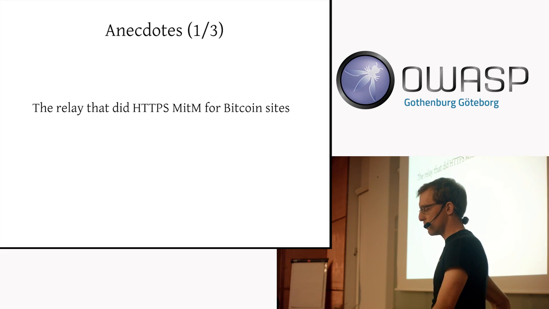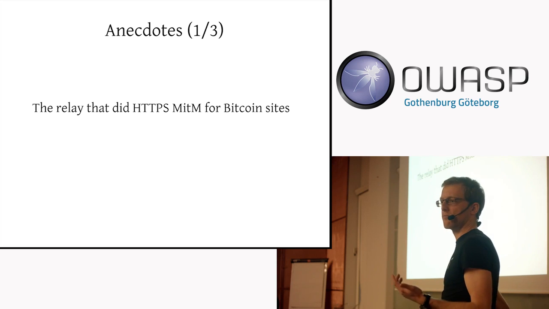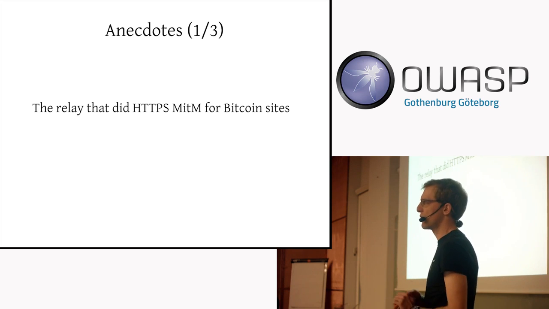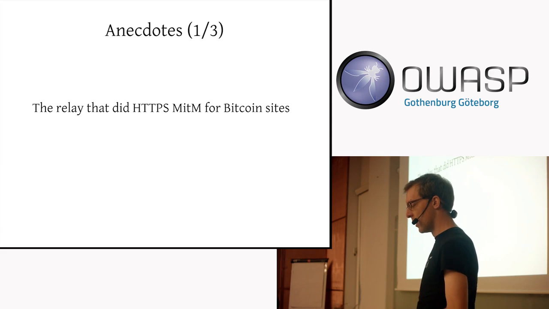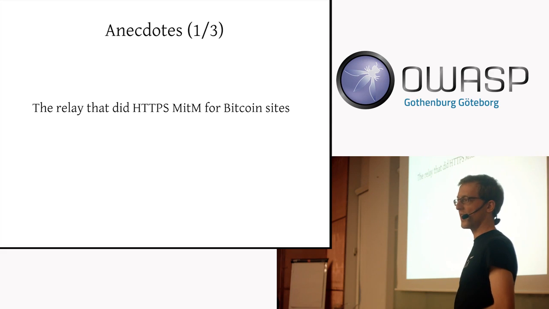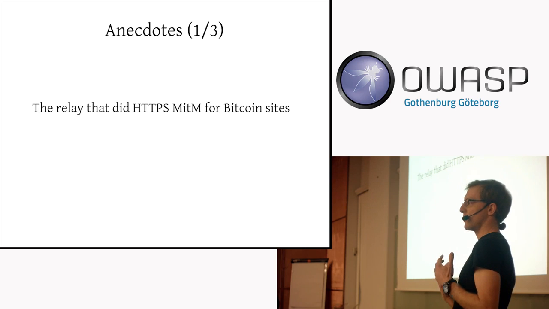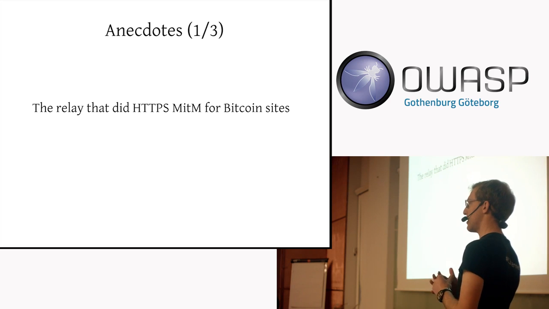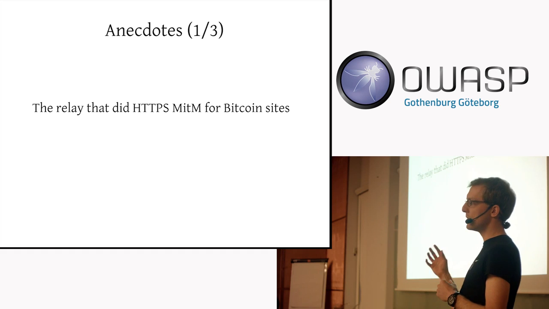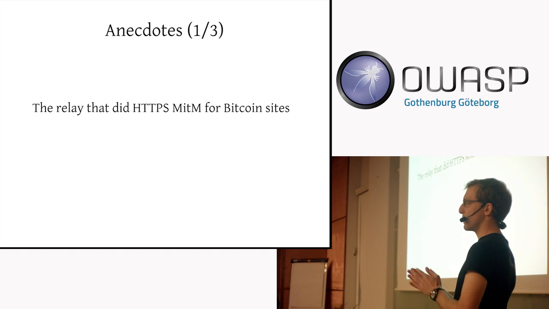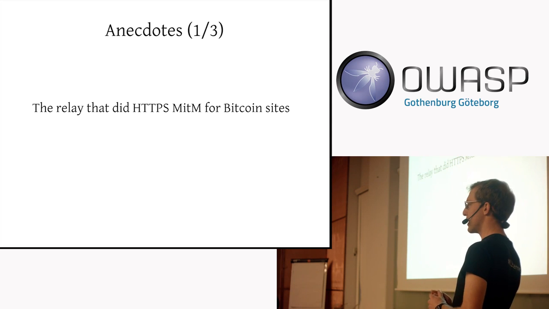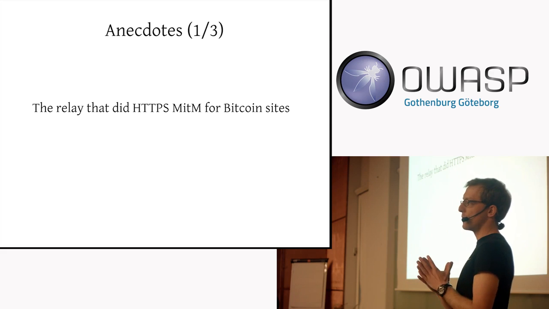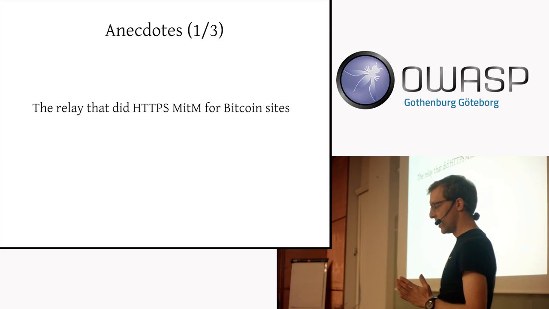And we got a response saying that, I don't know what's going on. I mean, there is this HTTPS man in the middle against Bitcoin, but I have no idea what you're talking about. And the person said, okay, I'm just going to forward this to my ISP and I'm going to get back to you. So a day later, we got the response saying that, yeah, this wasn't really my fault. It turned out, or the ISP found out, that there was another computer in the same data center which did ARP poisoning for the entire range of computers in the data center. And it redirected the traffic out of all servers over one server, and it targeted Bitcoin websites.